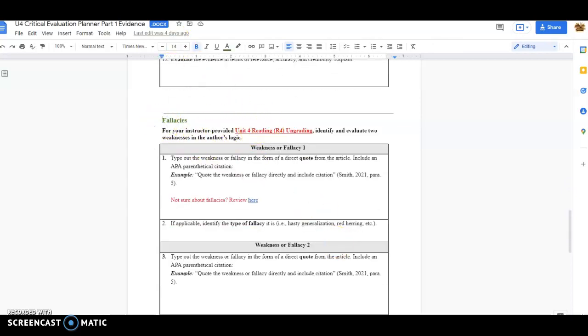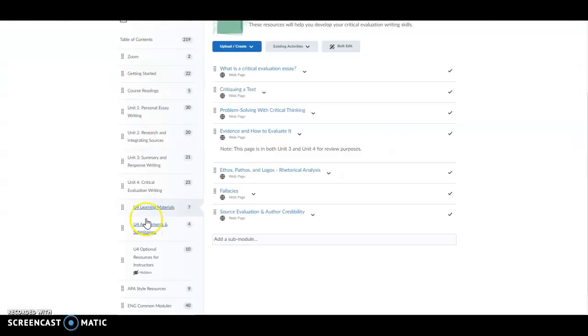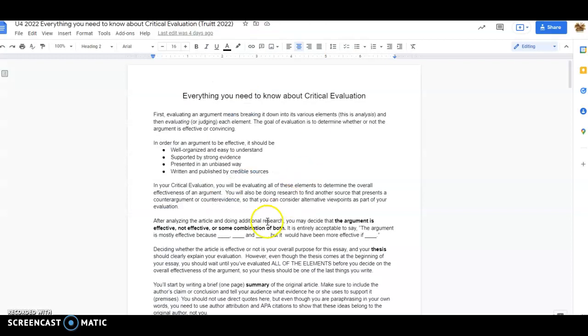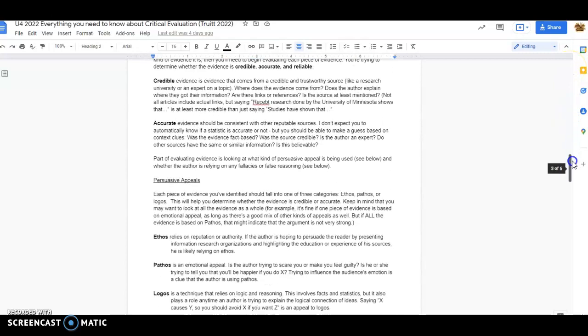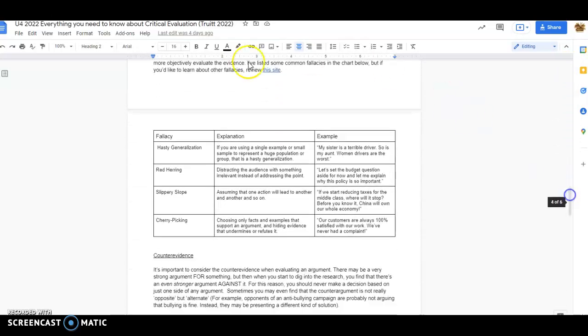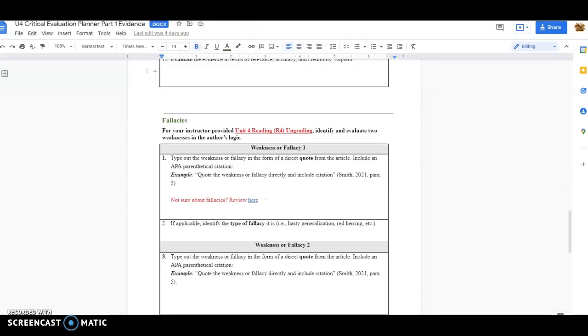Again, there is a list of fallacies in the Unit 4 Learning Materials subfolder. There's also information on the Unit 4 resource, Everything You Need to Know About Critical Evaluation. There's a section here about fallacies as well, and some identification of common fallacies. So these might be helpful for you.